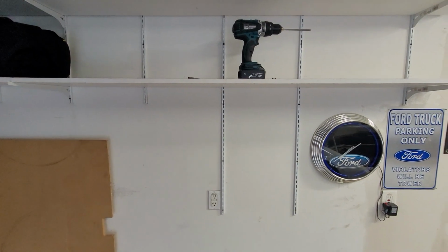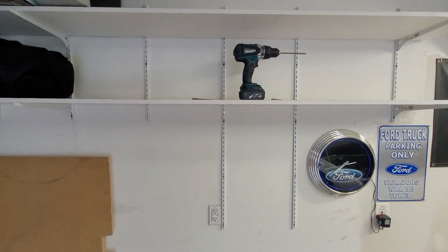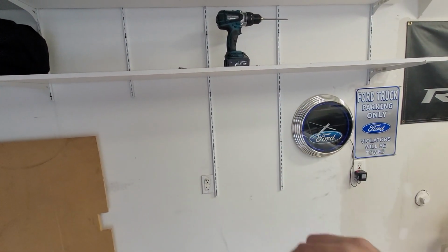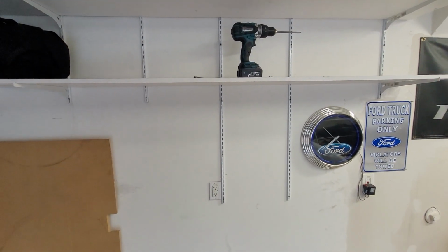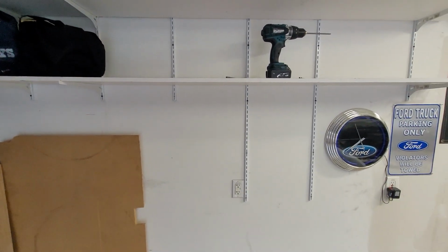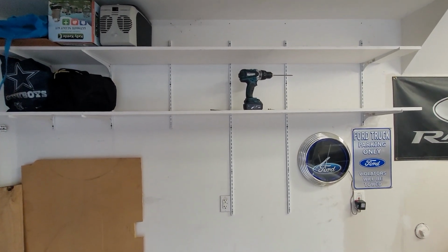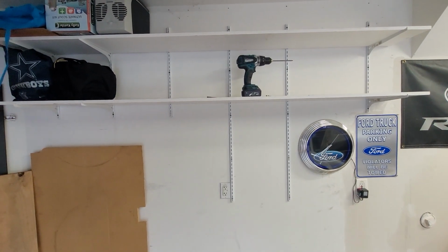So I needed to extend the bars down, so I bought new brackets so I can have a shelf bracket coming off that. So I bought identical to the same style that I had when I bought the house. I just bought longer versions so we can hang another shelf there. I was able to do that without completely unloading the shelves, just mostly. And I got one more to do over here, and then we'll get this thing built back up.